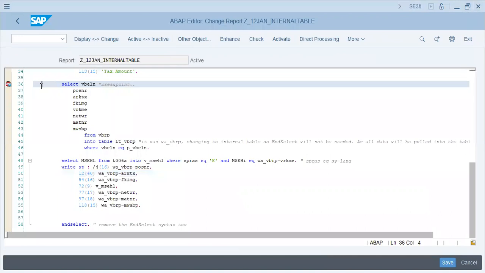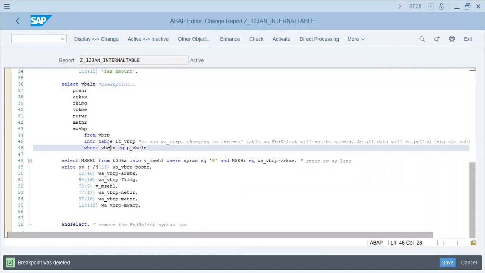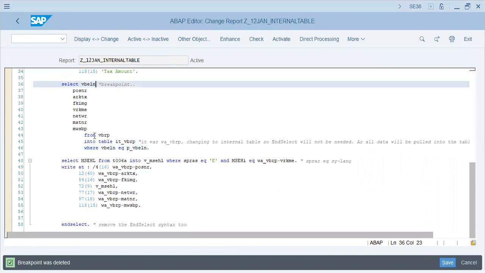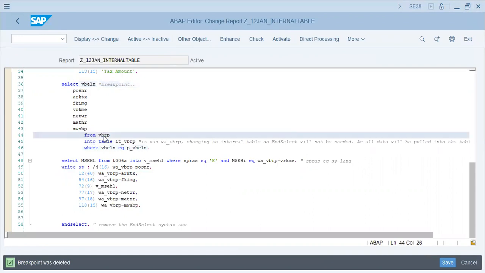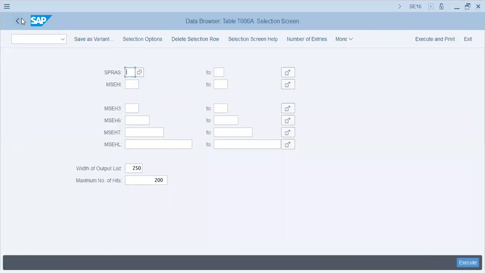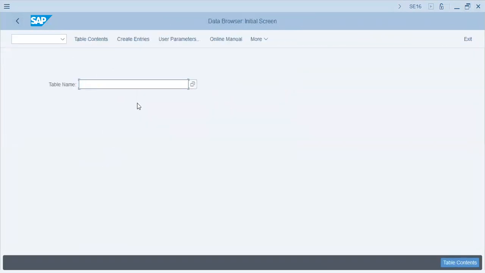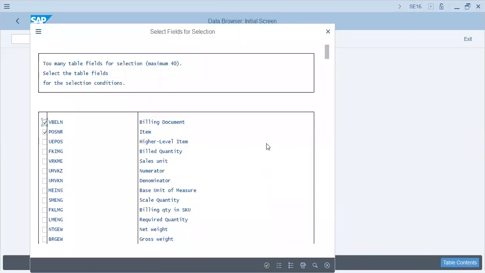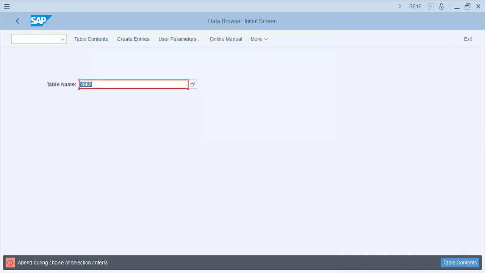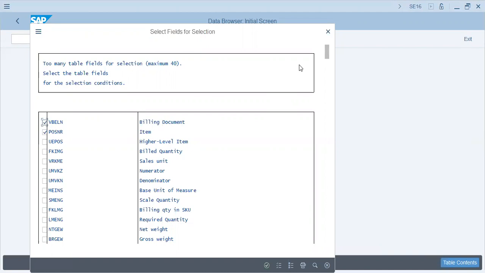Okay. Control Shift F12 removes the breakpoint. Okay. Select VBELN POSNR from VBRP. VBRP table contents.